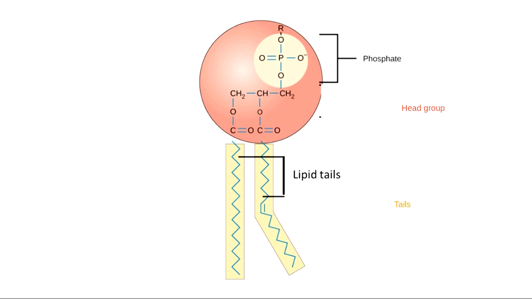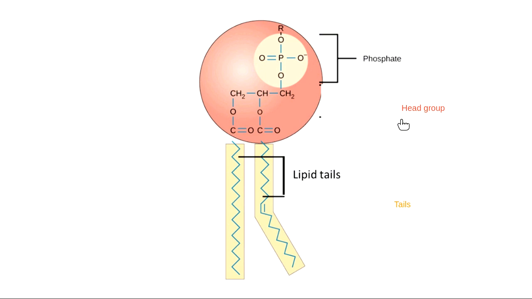When I talk about this head group up here, the question was asked yesterday, do I need to know the chemistry of all this? No, we don't need to know all of this. What we do need to know, we've got a phosphate group in here. And notice that this phosphate group has this negative charge portion on it. This negatively charged portion up here is a portion that would be very happy to be next to something that's positive. Something like a positive dipole that I find in water, for example.